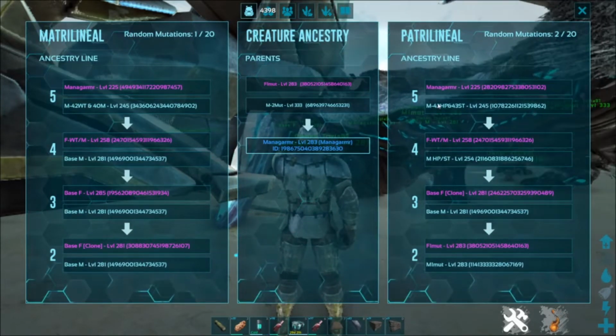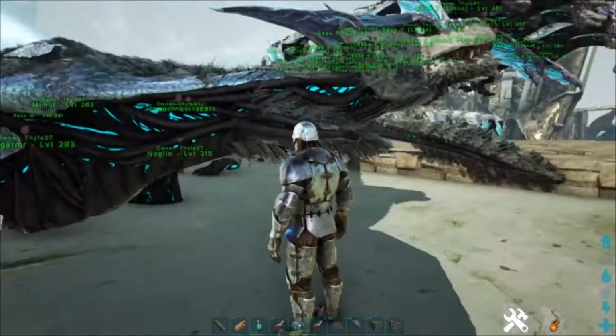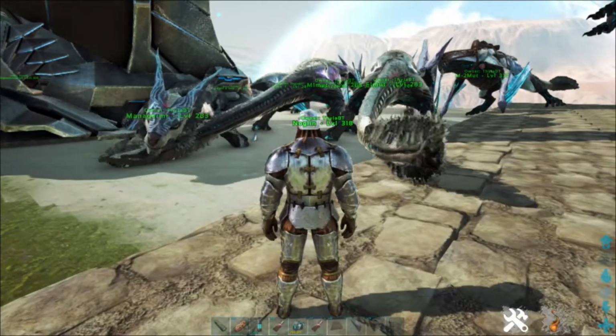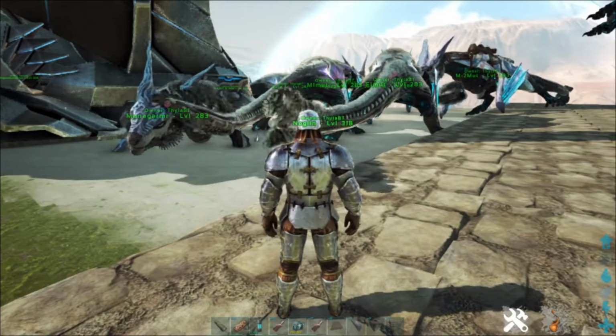But you can then have negative mutations on your male, which will then mean that you can constantly mutate, and that is what the people on Official do, and that's how they have their super duper ultimate Gigas, which are basically untouchable.